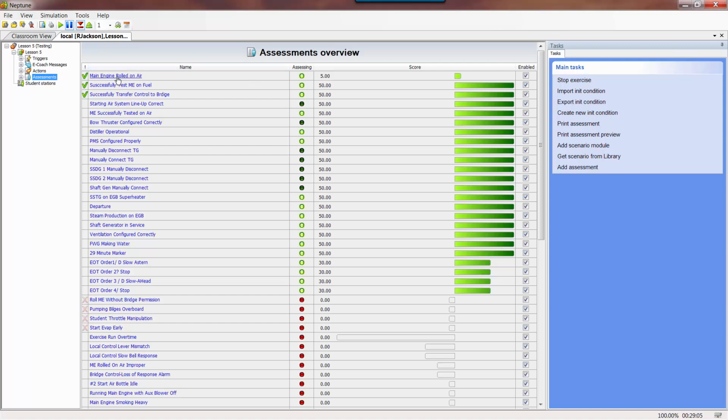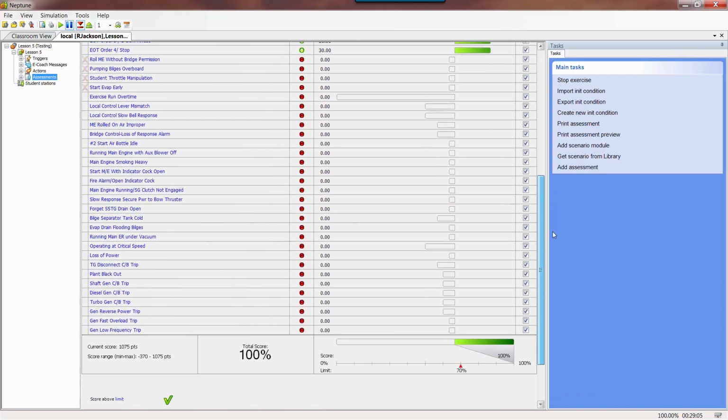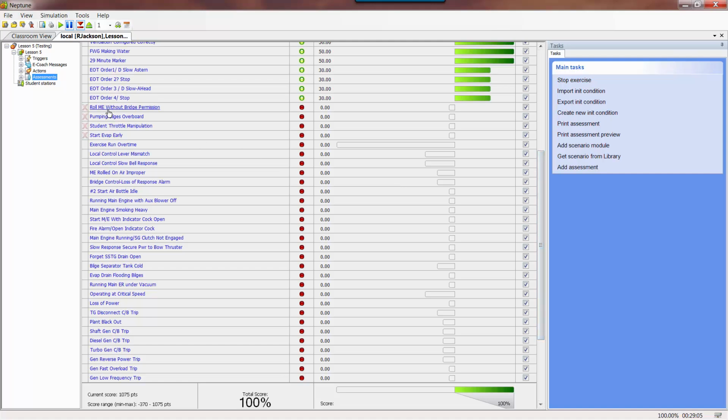So you have to successfully roll the main engine over on air, successfully test the main engine on fuel, and transfer control of the bridge. Those are your critical achievements. Critical errors: do not roll the main engine without bridge permission. Make sure that you are not pumping the bilges overboard, because that's an illegal act.